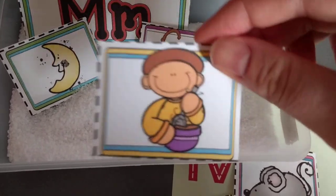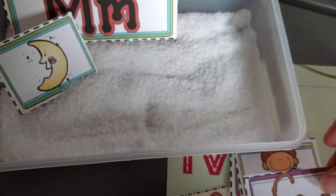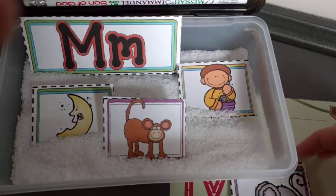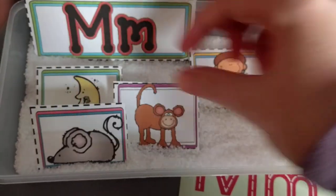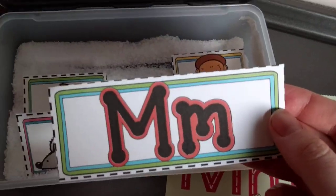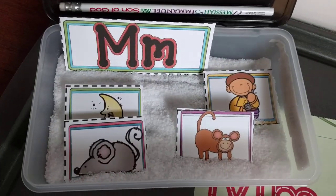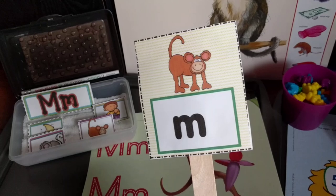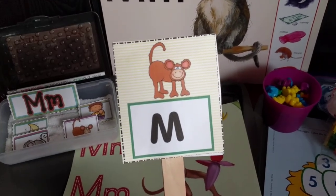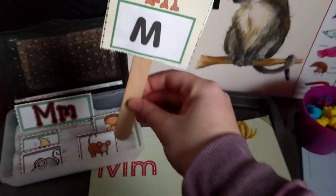He'll pick another one — mix, mix begins with M; monkey, monkey begins with M; moon, moon. I thought it would be fun, and then he can stick them back if he wants. It's a cute little fine motor activity — he's got to use his little fingers to grab them. I can also have him point to capital M and little M. Then we also have our letter stick; I have these for all the alphabet. I'm going to have him hold up the letter stick and flip between capital M and little M.